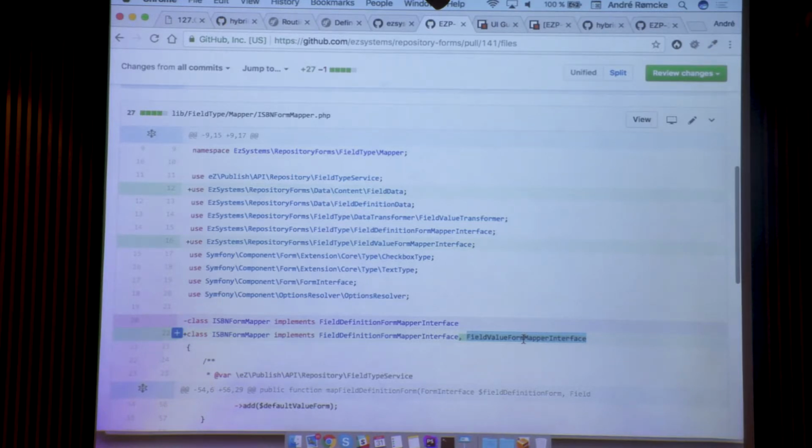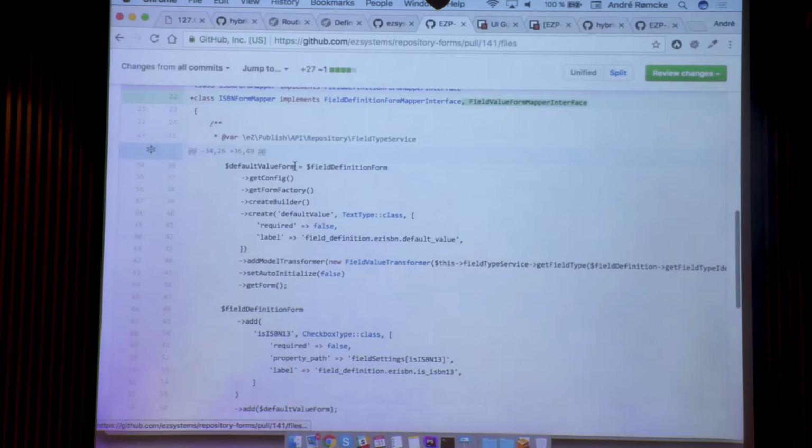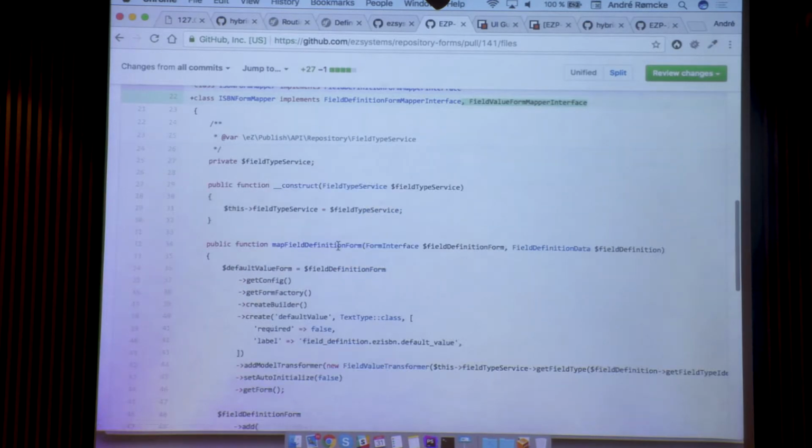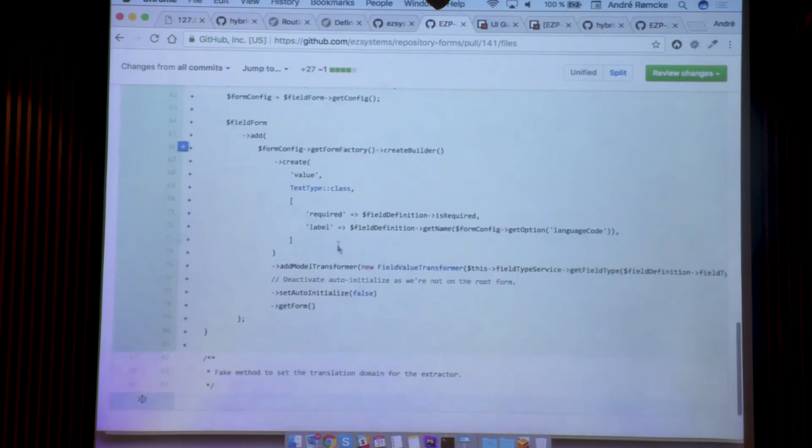What this adds is a method to map the value that you have in the form to the value we have in the repository. The same exists from before for the field definition. So this is why the class is here from before, because for content type editing, this needs to be here. So what we are looking to add now is this specifically.